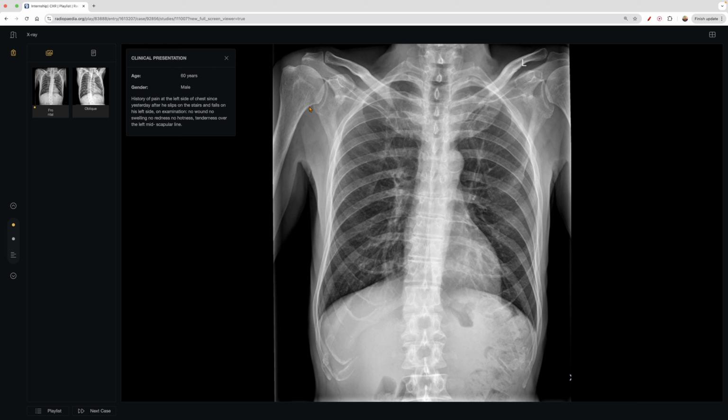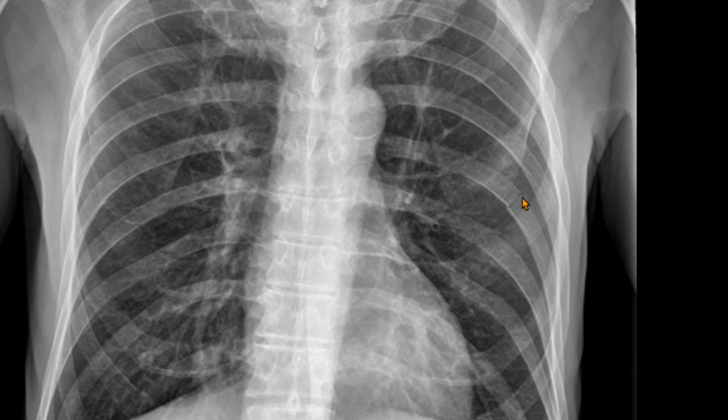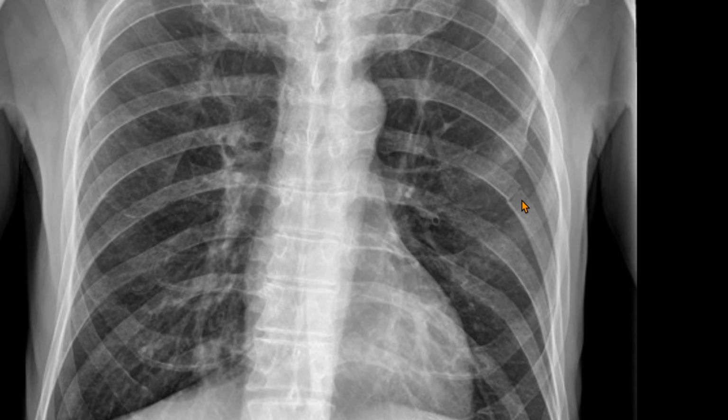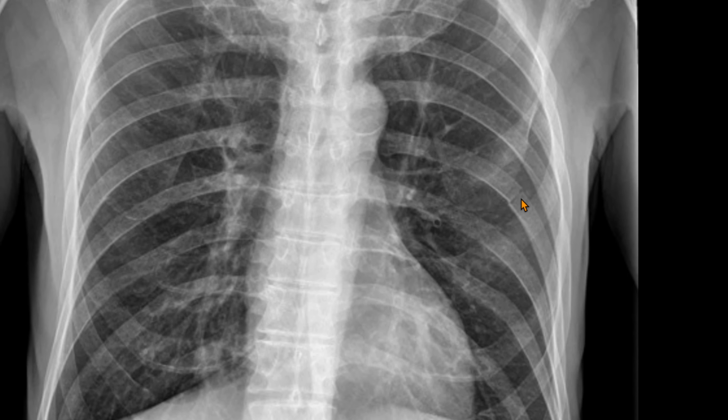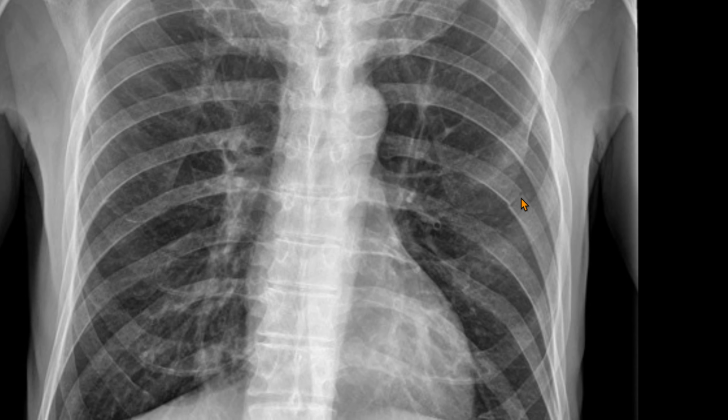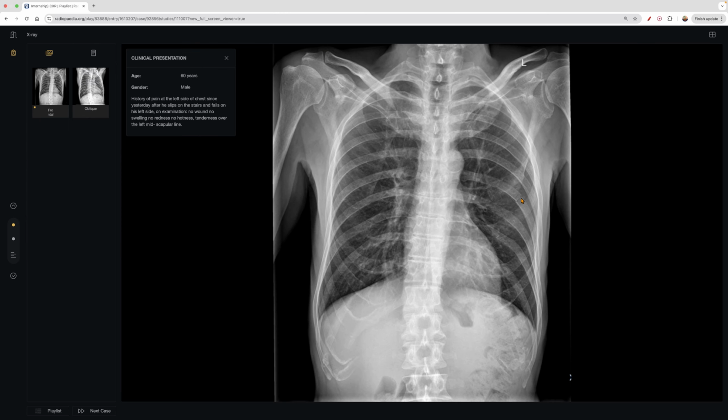Let's see what they have. Humeral head's fine, acromioclavicular joint, clavicle come across, all good. And then we come down, and then we stop. We see something here, right? What is that? That little line there. We're going to zoom in, enhance, and what is that? NCIS or something. So we see here there's a fracture. So the patient actually fractured a rib. We would have to report that, obviously.